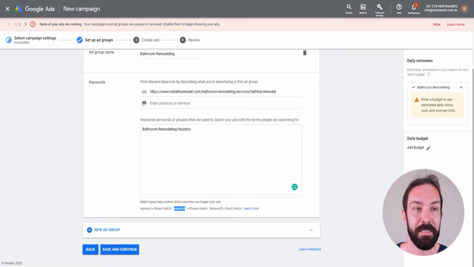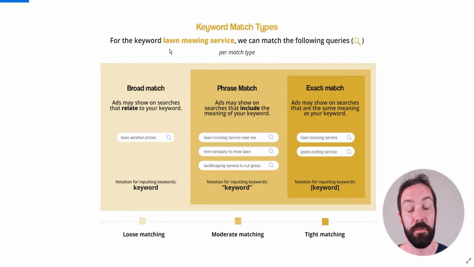Now, to give you an idea what these mean and the implication, I've got this other little image for you to make it really easy to comprehend. So here I'm using the analogy, the keyword lawn mowing service. As it is written here, this would be deemed broad match because there's no qualifiers around the phrase. So we have many different possibilities now that your keyword can show for. Anything relating to the word lawn, mowing, or service, your ad can show for. Hopefully that is starting to show just how broad and untargeted this is.